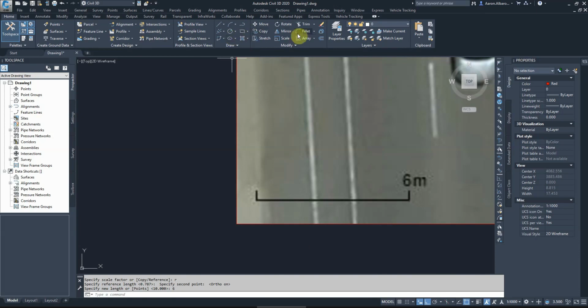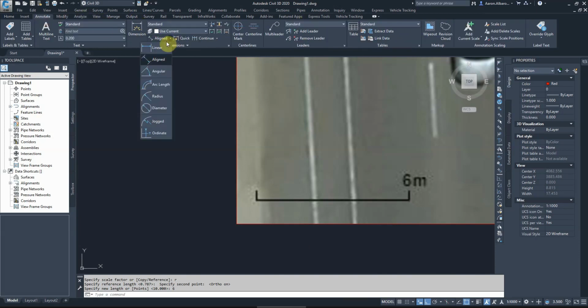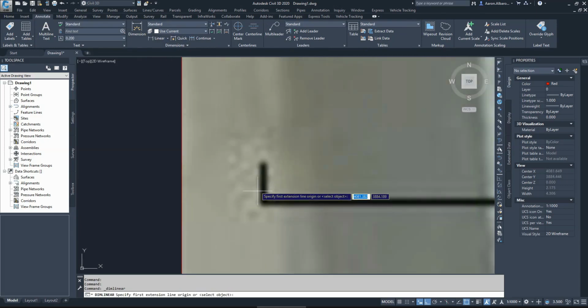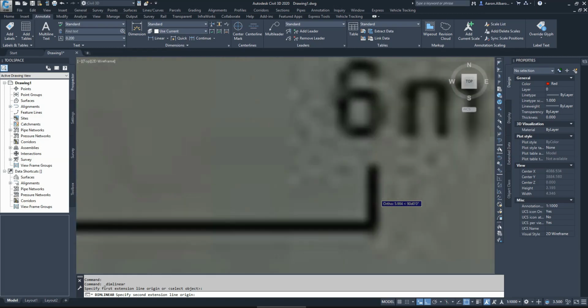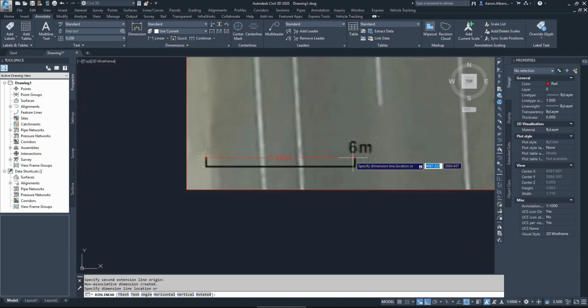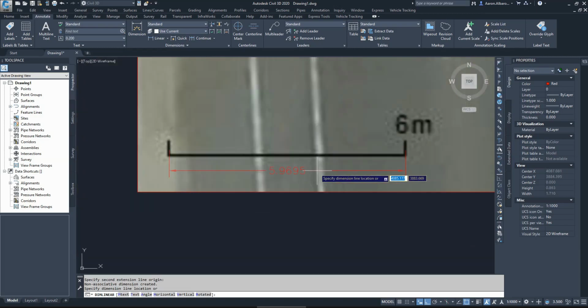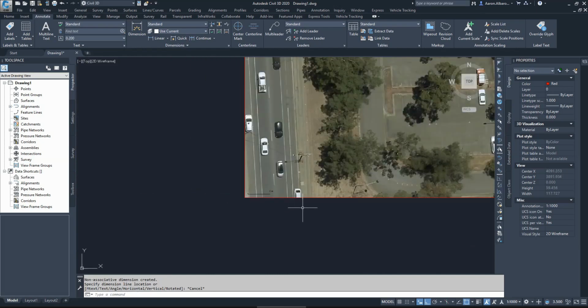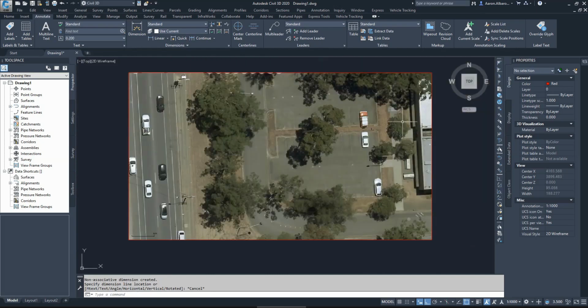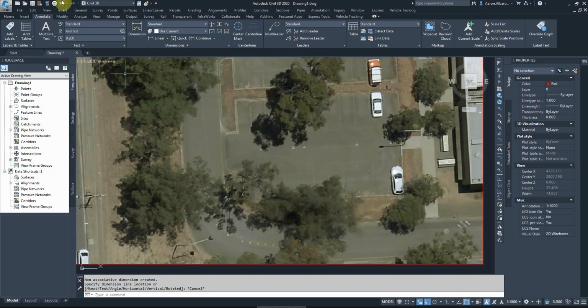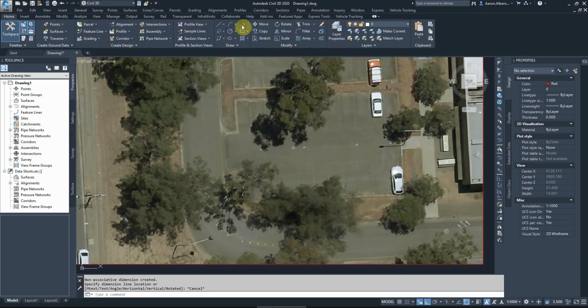Let's check the measurement. Always check after you do it, please. If I measure from the center of this line to the center of that line here, it should be around, that's it, 596. So it's about 6 meters. Why is this important to us? Because now I can draw this car park easily as an initial layout.